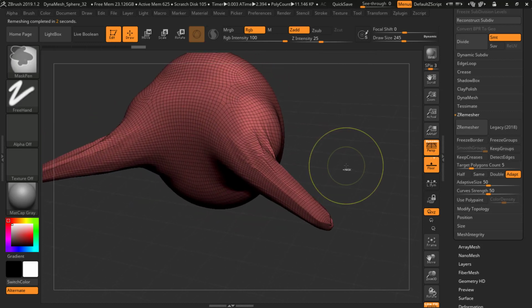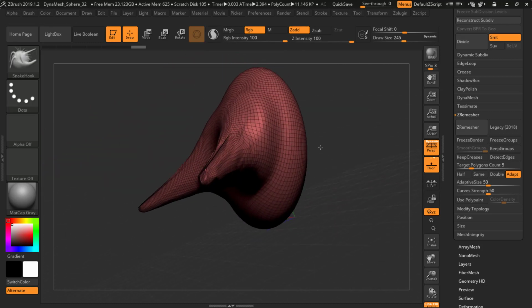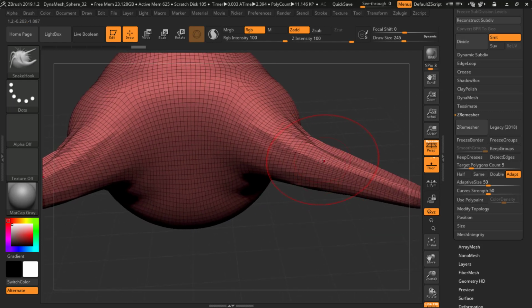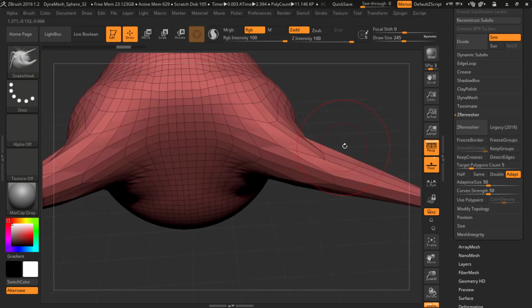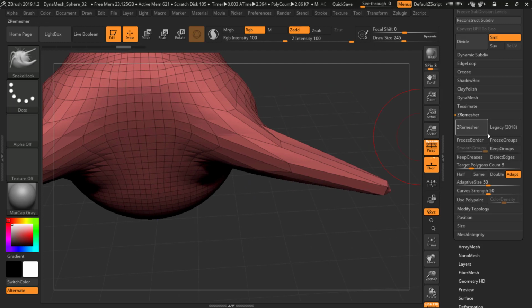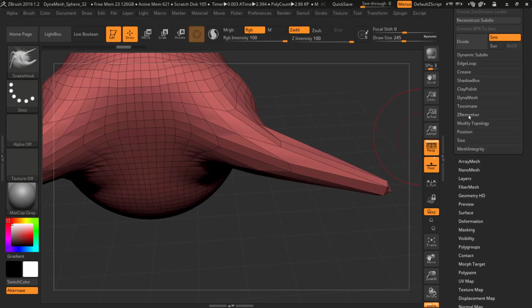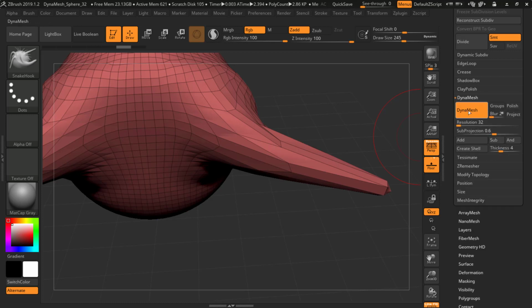It's taking the mesh and reorganizing it, but I'm going to go back to where we were. And this time, instead of Z-remesher, we're going to use what's called Dynamesh. Dynamesh is highlighted. Once it's highlighted, you're ready to go.